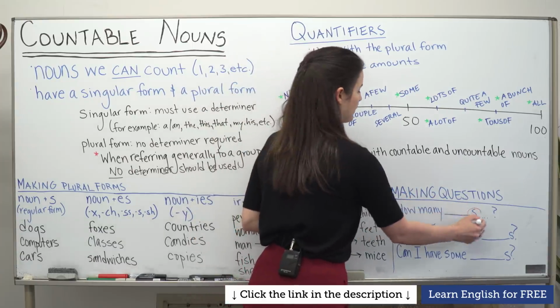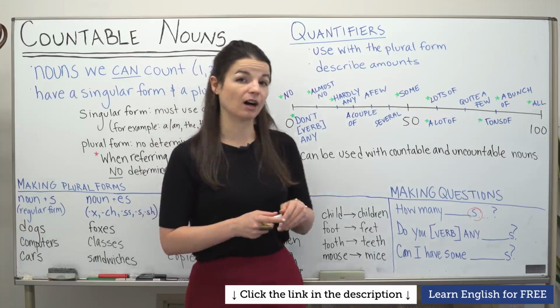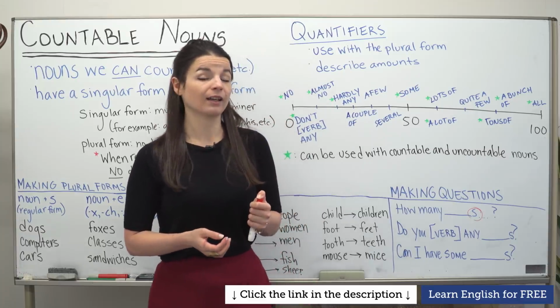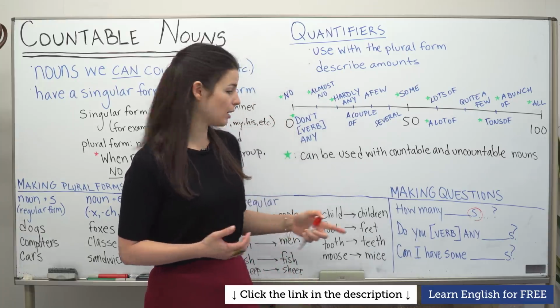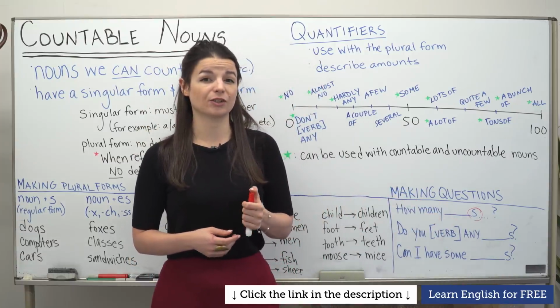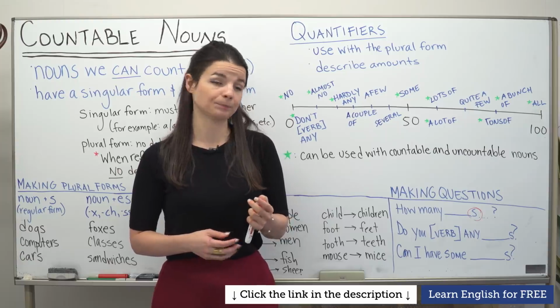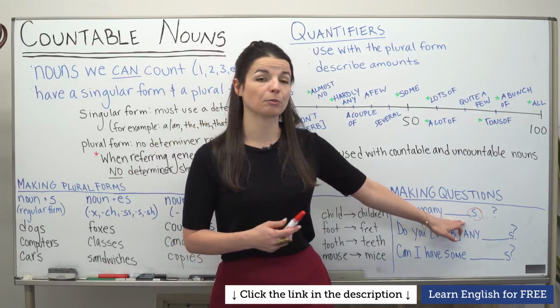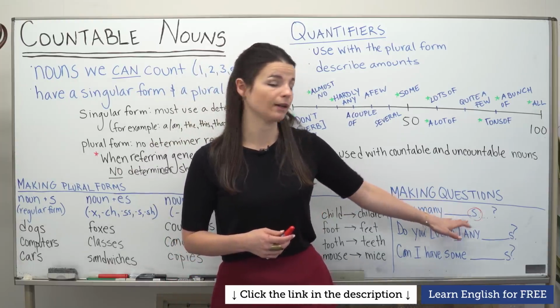Many people forget. How many pens? How many dogs? How many children? In that case, there's no S sound, but if you are using a noun with an S sound, please make sure that S sound is very clear. But in any case, you need to use the plural form after how many.